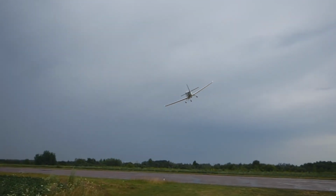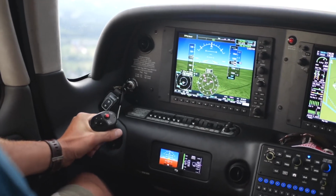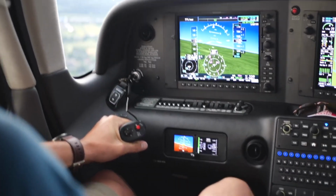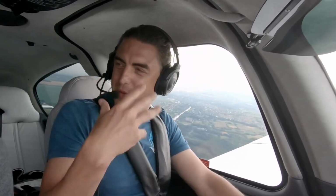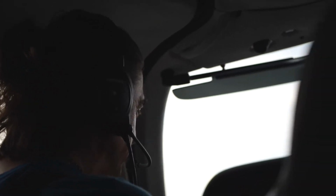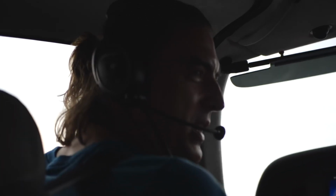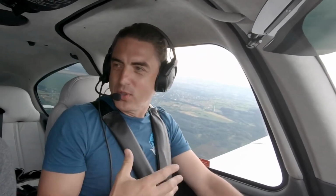Could you show the others, please, how the side stick works? You know, there's a right word for it, thoroughbred. So that's what you can say about this feature in the new Cirrus. I don't know how to explain it. Hopefully you'll get my point. But maybe when the different types of livestock producers grow horses, for example, they sort of do the breeding and the result comes. So what I'm talking about is that now, in the new generation of Cirrus, you feel the very breed, that kind of style.